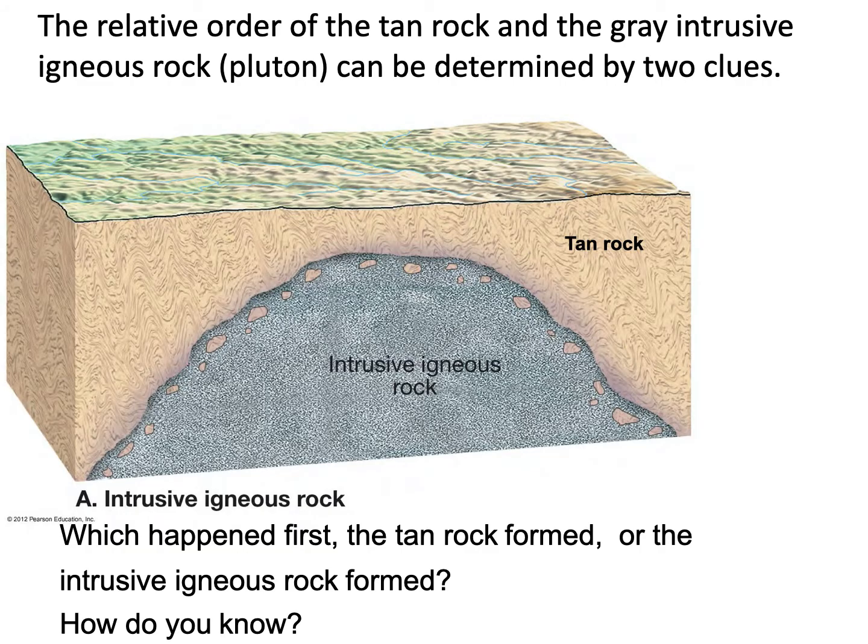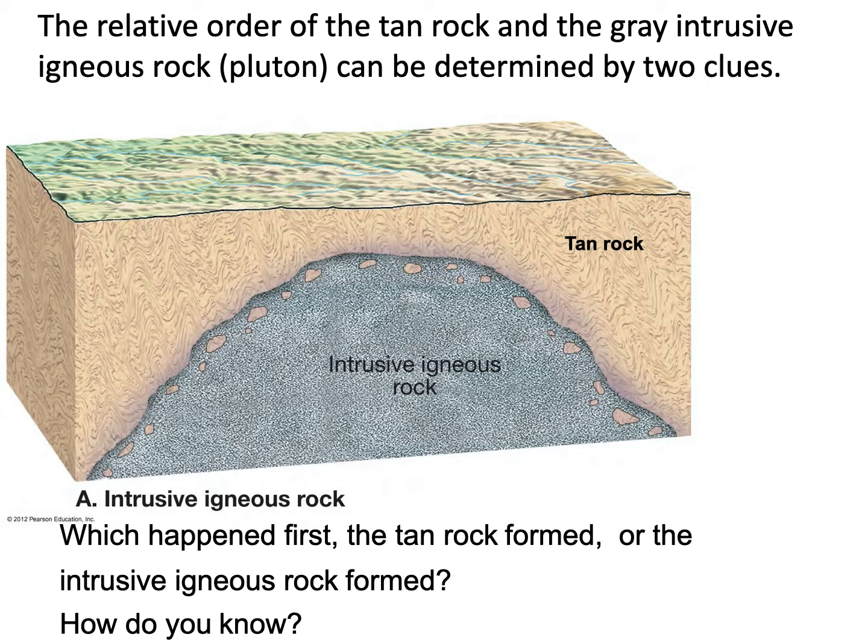So there's some consequences of igneous intrusions that can help us understand the relative order of events. Sometimes you can see igneous rock that could be exposed at the surface of the earth and just gets more sediment put on top of it. That's not usually the case, but there could be a big period of erosion in between. So we look for basically two clues that help us understand what's going on.